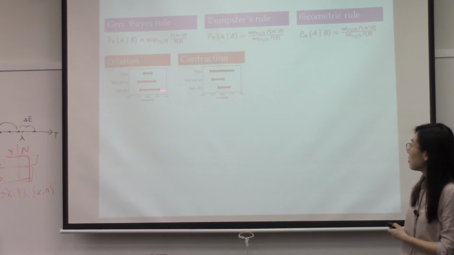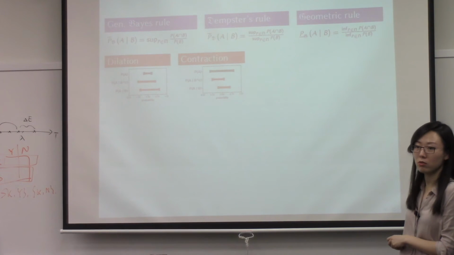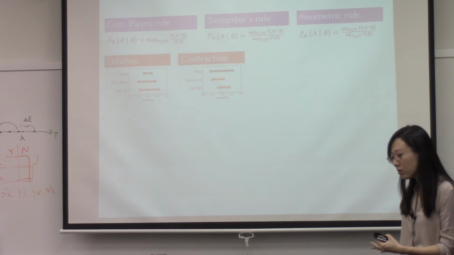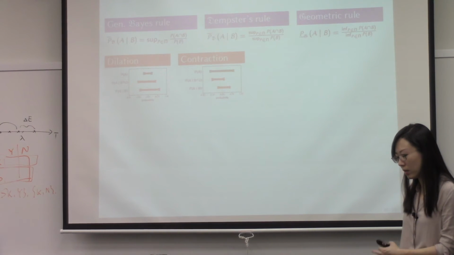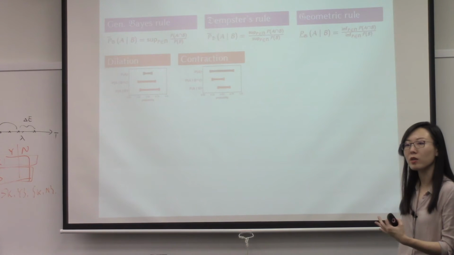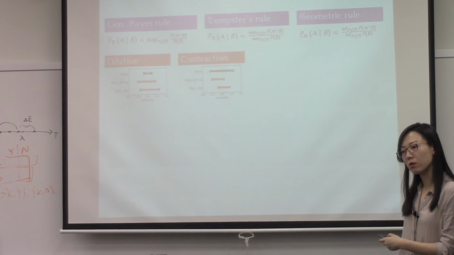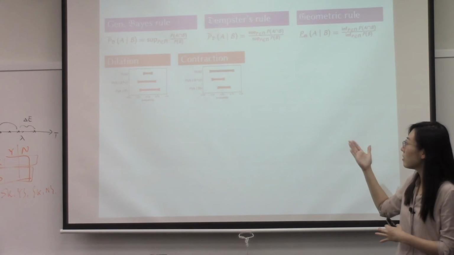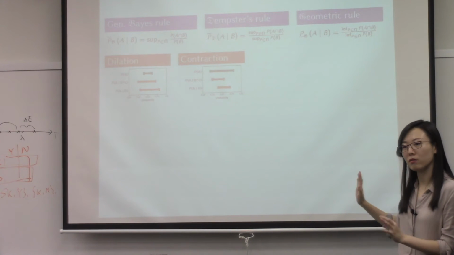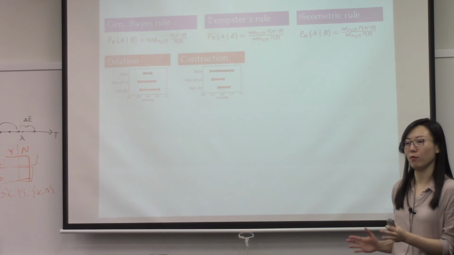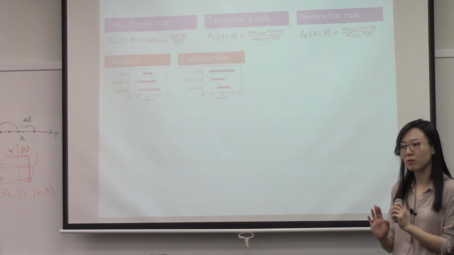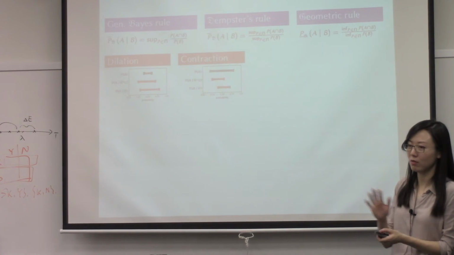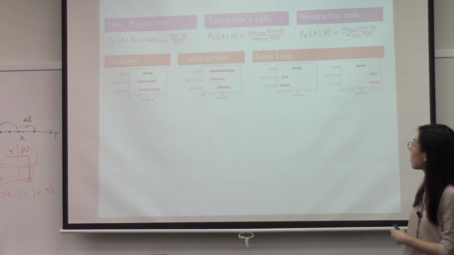So this is a reverse kind of paradox to dilation, which is called contraction. That is, if you were to condition on a partition of events, regardless of which one you're conditioning on, the posterior interval actually grew shorter than it was before. So this is also kind of weird, because this is as if saying that information just came out of nowhere. So by knowing anything, I seem to have a sharper interval somehow. This is also kind of paradoxical, as much as you would think dilation is paradoxical.